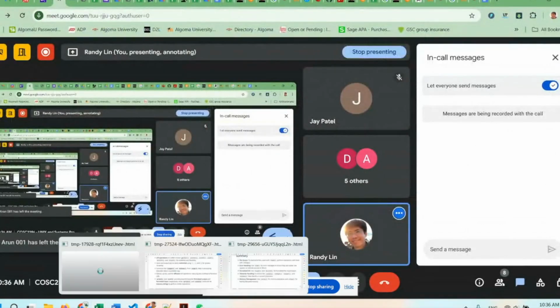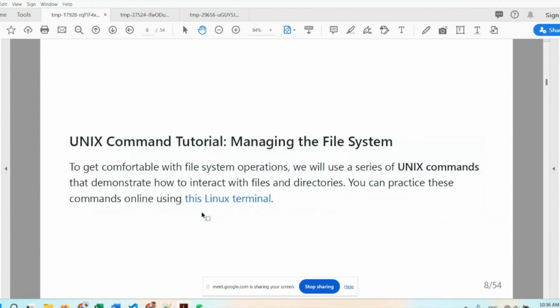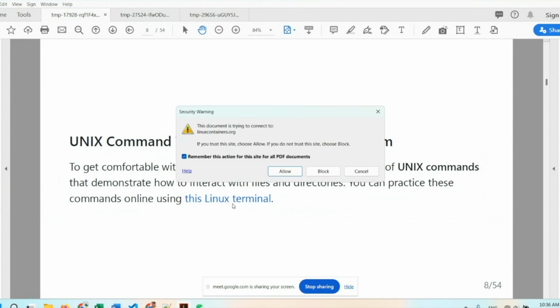Going back to our slides, the same idea applies to the read, write, and execute permissions, but rather they're using the lower bits to determine that. Let's try that in the Linux system ourselves first, to see how it actually works. Later on, we're going to try to program, or at least understand, the code underneath how it works. So let's open up this link in our slides.